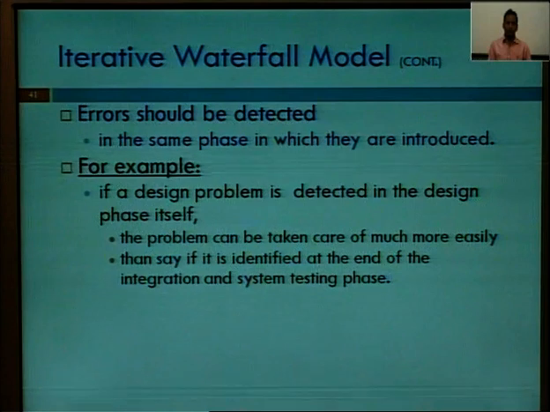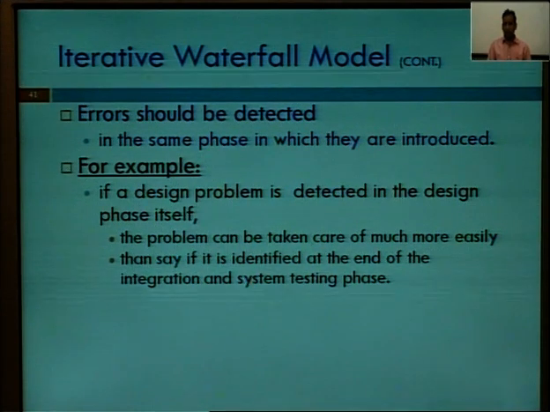In the iterative waterfall model, errors should be detected in the same phase in which they are introduced. For example, if a design phase problem is detected in the design phase itself, it can be taken care of much more easily than if it is identified at the end of the integration and system testing phase, which requires too much effort from the software development team.